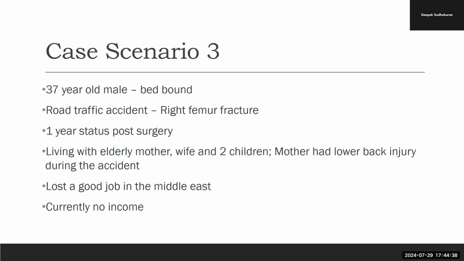He was in a financially well-to-do position, but after this incident, he lost his job in the Middle East. He had come for a vacation over here for a 2-3 month period, and it is during the 10 days before leaving Kerala that he got this issue. Currently, there is no income in the family. They're living since the past 1 year out of the income which he had generated, and that is being spent. And now, currently, the family is in a financial distress state. Next slide.